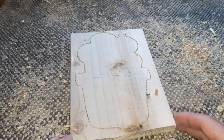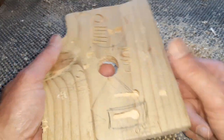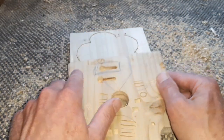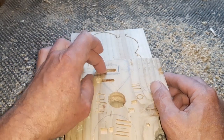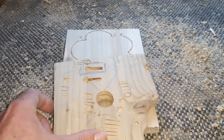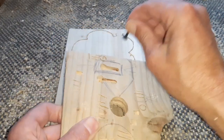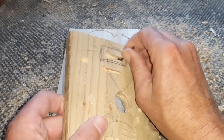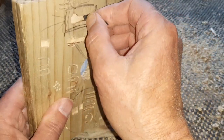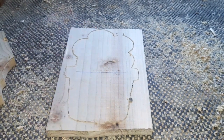So we'll pop that in the router now. As always for me, I've had a piece of scrap wood to one side with a depth that I know works, which is that one there. So I set my router to that depth. It's the same piece of wood. I know it's not going to come through the other side, and that is enough for that screw to go in there. You slide it on, and that's going to be on there solid. And that's ideal for hanging your projects like so. And you can just slide it off and remove it. For bigger projects, you can actually put 2 slits in.